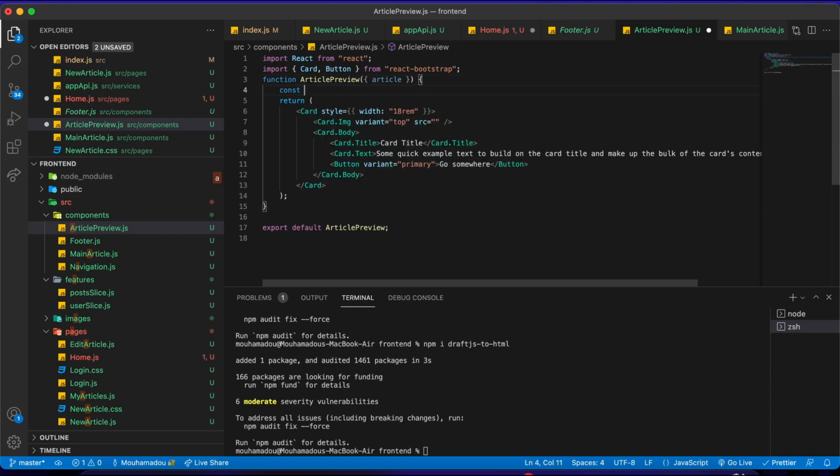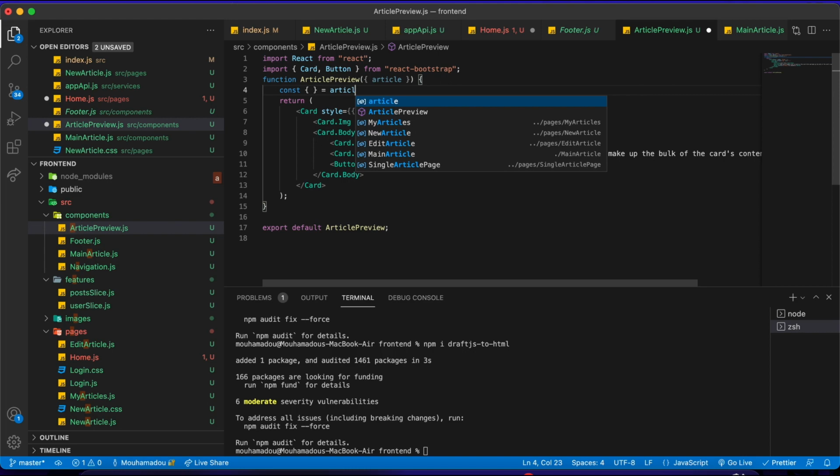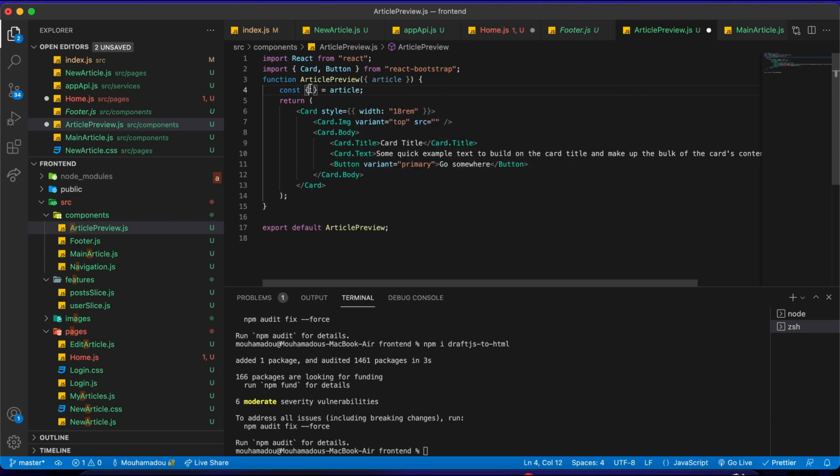So here we say const equals article, and we'll grab title, content, image, ID, and the creator. So here should be content.